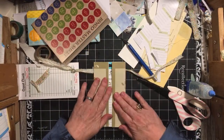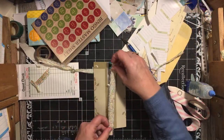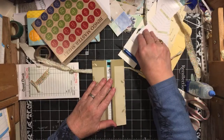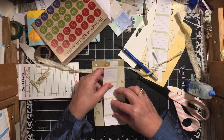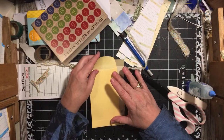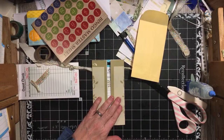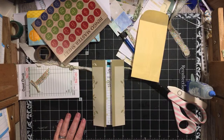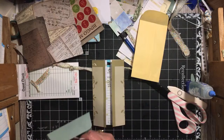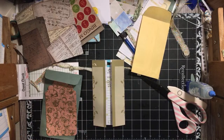We can go ahead and decorate the front of this a little bit. And because we can see in it, I think I want to add a flap to it. It's too bad that wasn't just a little bit longer, because that would have worked really, really good. I didn't pull out a bunch of other stuff. I kind of was just going to go with what we've been using and trying to use up. I should have green paper somewhere though.